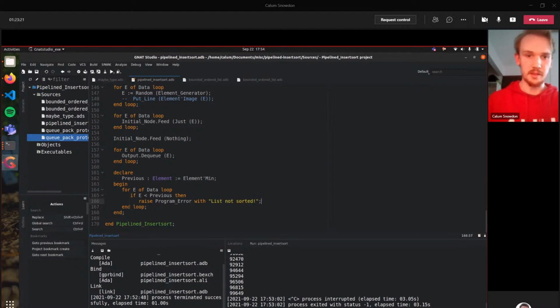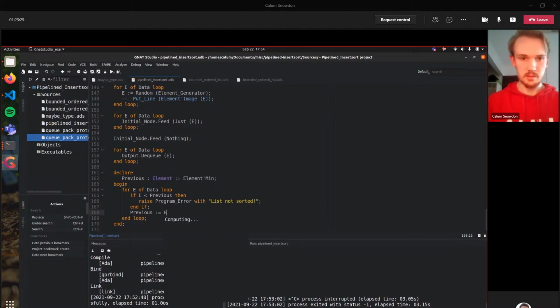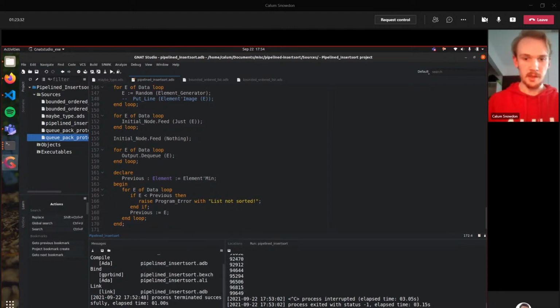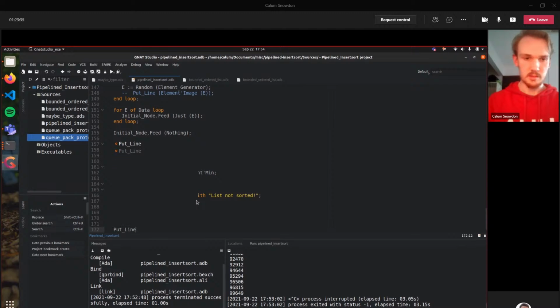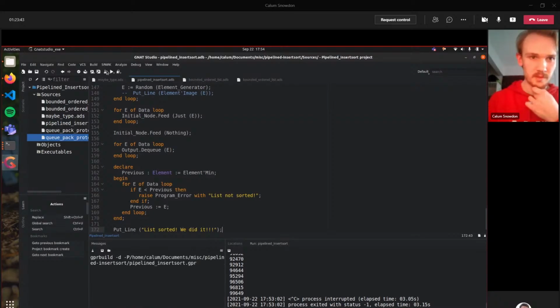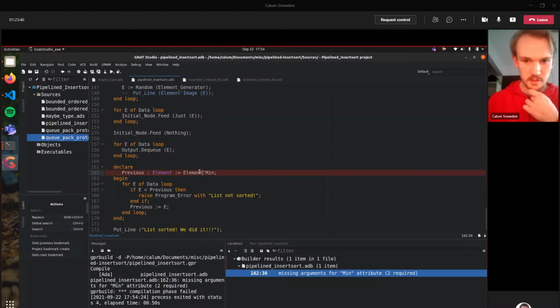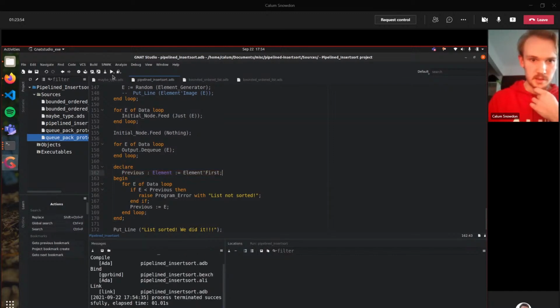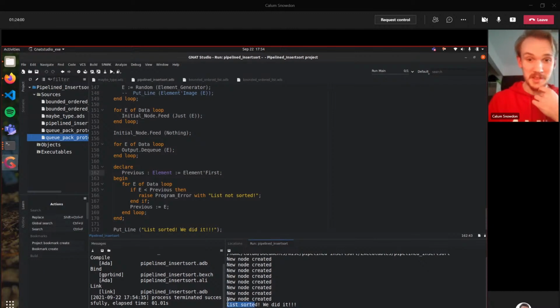So we'll raise an exception saying the list isn't sorted if we detect that any element is less than the previous element. Just like that. And if we make it through that, we're going to print first is the one I want there. And the list is sorted, everyone. We did it.